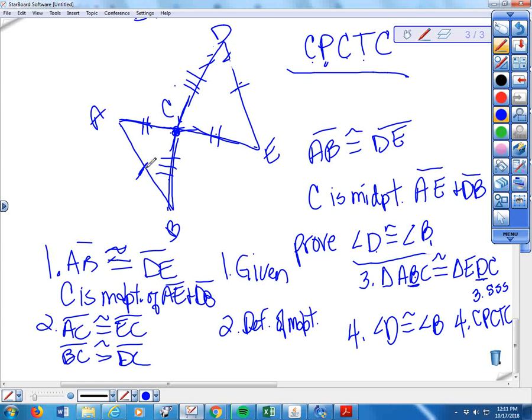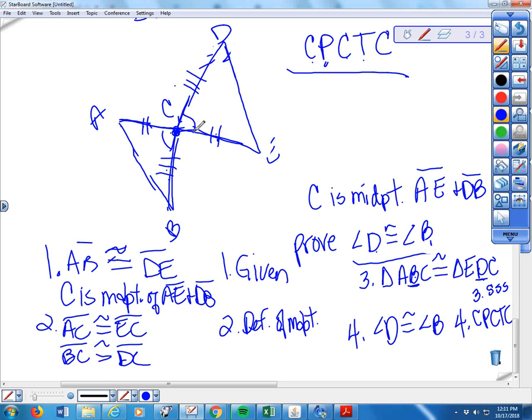But what I'm not given this time, I could erase it. Same two triangles, but now this is all that I'm given. C is the midpoint. So I have a side and a side, side and a side. So I have side, side, but I either need another side to be equal or an included angle. So what angle is included between these two sides? It's those two, right? Why are those congruent?